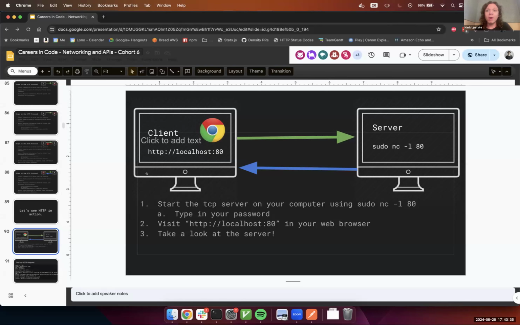So I'm going to run netcat locally on port 80. And then in my web browser, I'm going to open up a new tab and go to this URL here, localhost:80. What this will tell the web browser to do is to make a request to localhost on port 80. And when it does that, we'll be able to see what was included in that request in netcat. See how I'm swapping out the netcat client for a browser, but otherwise it's the exact same thing we did yesterday. Does that make sense? Can I get some thumbs up? Okay, great.